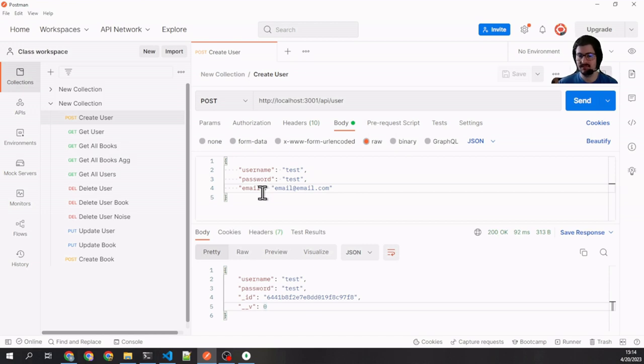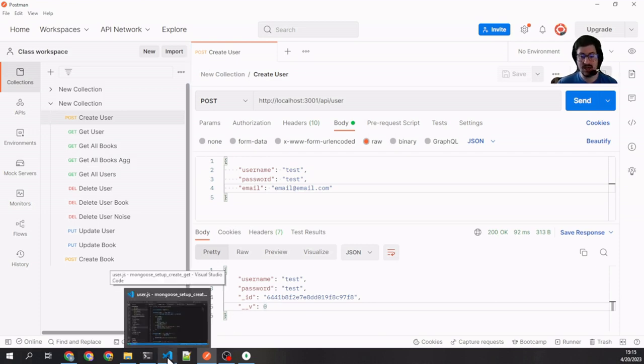Mongoose didn't crash. It didn't say, hey, I don't know what this key is. It just ignored it. It said, that's data that's not part of my schema. So if you want email, you have to put email into your schema. It's a little strict like that. Cool. So now we've got our creation.